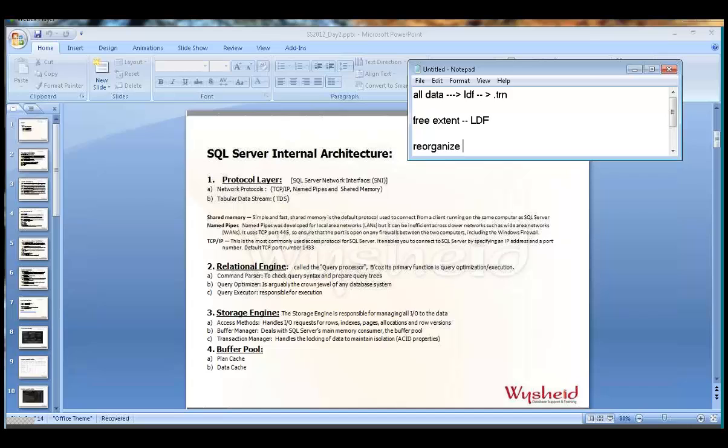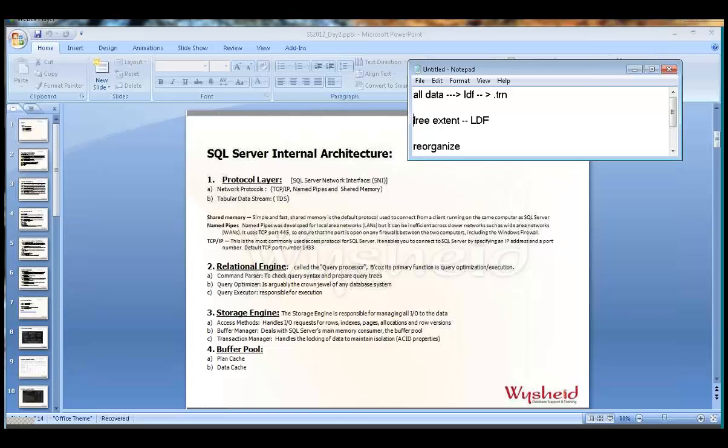In order to reorganize it, that will be covered when I'm teaching you SQL logical and physical architecture. This concept will come maybe in the next session. I'll be doing shrinking of these LDF files. At the time of shrinking, you can reorganize or simply compress the last extents from the LDF file. Three options will be there. One of the options is to reorganize the pages. This option will do reorganization and shrink the LDF file. That is how pages are organized and dumped to the TRN files and reorganized in LDF files.